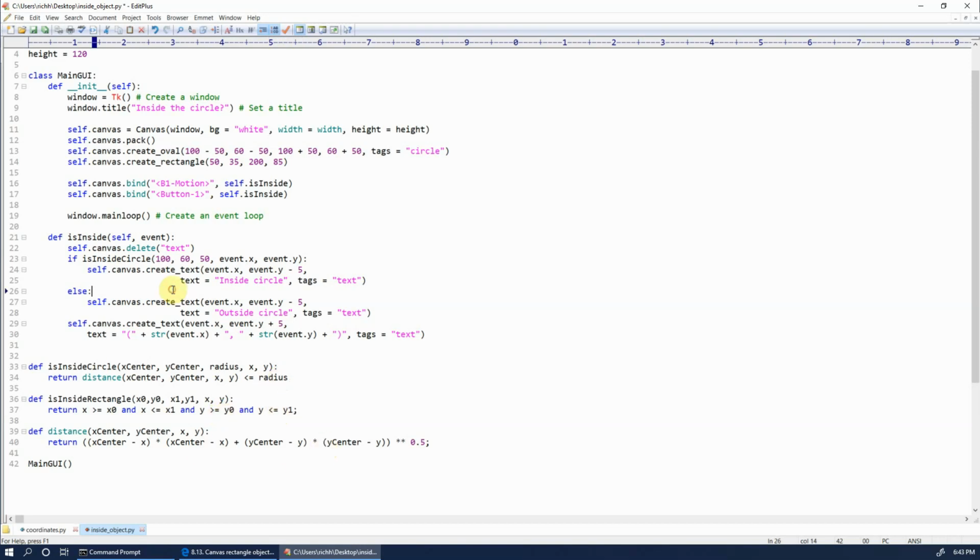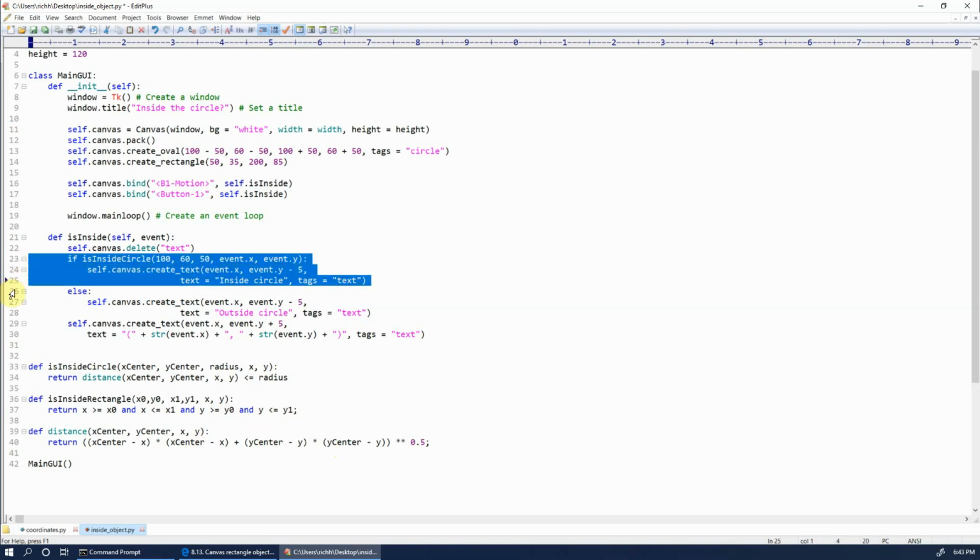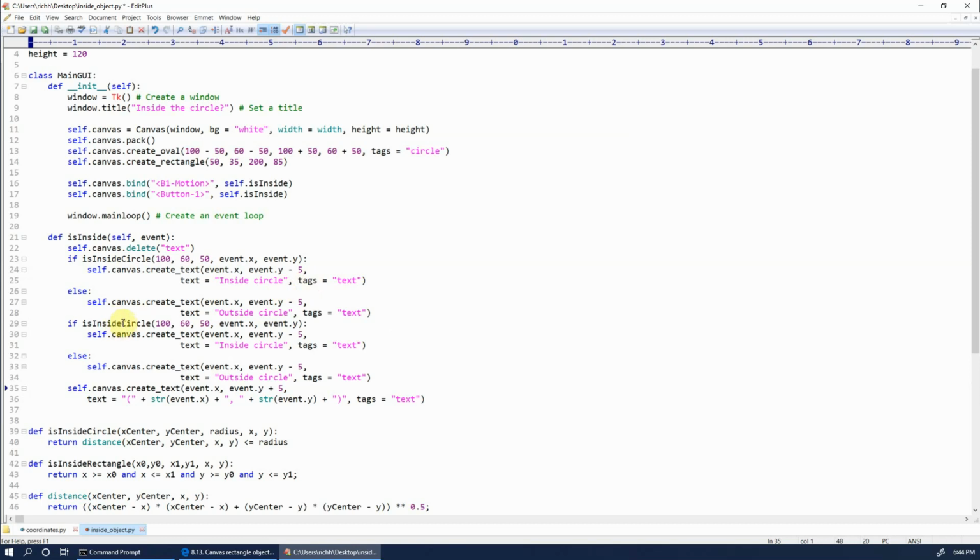Alright, and then we need to have a test, and right here we have a test for is inside circle, so let's just copy, paste, and make the test is inside rectangle. It's going to be the same rectangle that we wrote, so I'm just going to copy these coordinates right up here and paste those here.